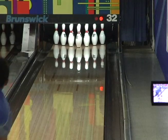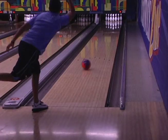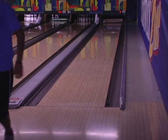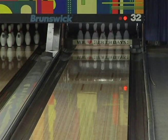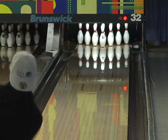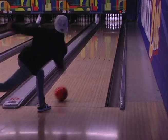All right, well, the Hellraiser Revenge, that ball is going to be money on heavy oil. It gets through the mids, but it still stores up energy on the back end to still hit on heavy conditions. The Hellraiser Revenge is definitely for sport shots. If you're using it on house shots, it's just going to rip through the rack, and it's crazy. And on sport shots, that thing goes through the heads, and it hits with so much power. It is really phenomenal.